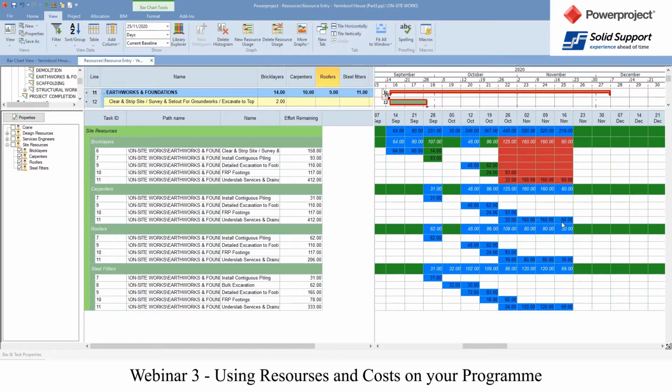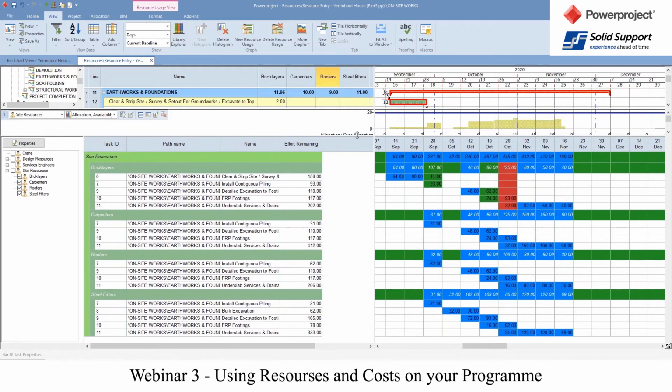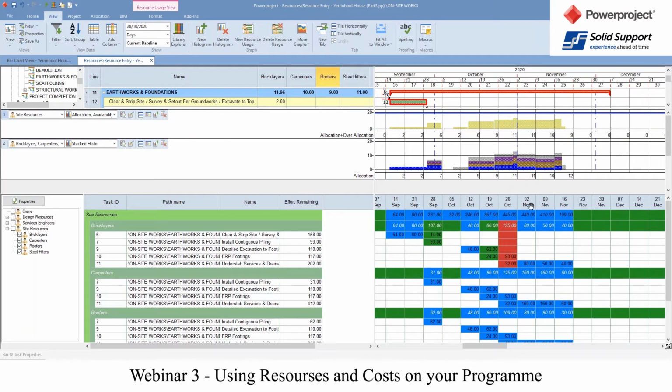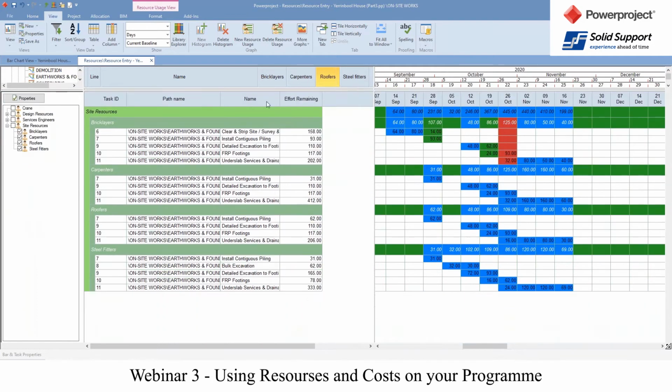Now the real advantage of this heat map inside here is that when I'm looking at this, if I can't achieve 160 hours for the bricklayer on that task, I can go and start to profile how many hours I can do and just type in, and it will now, as I go through, profile that resource. I'll talk more about that in a moment, but I can have that shown in weeks, months, days, whichever unit I want to show. I can add the columns that are relevant, and it shows me the amount of effort that in total they're achieving across that time.